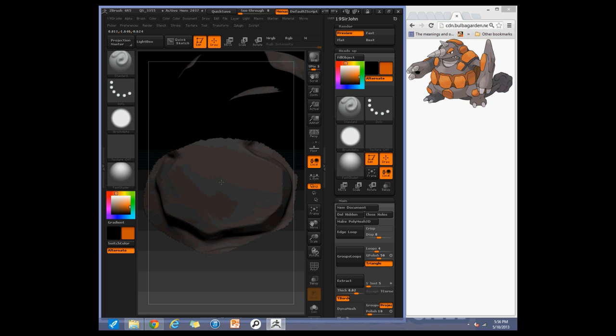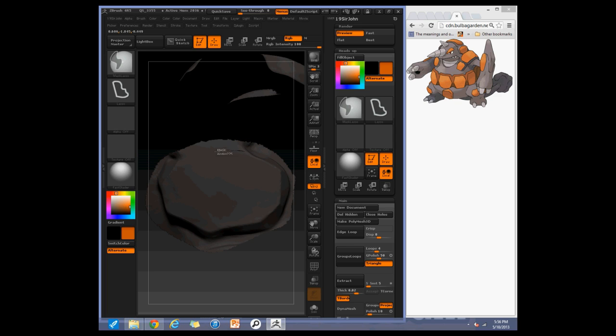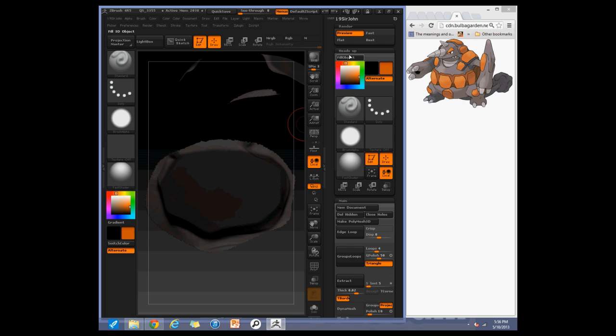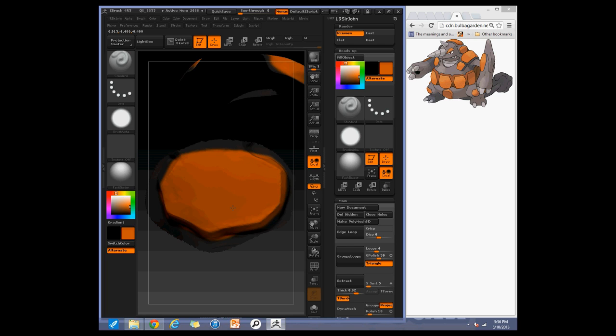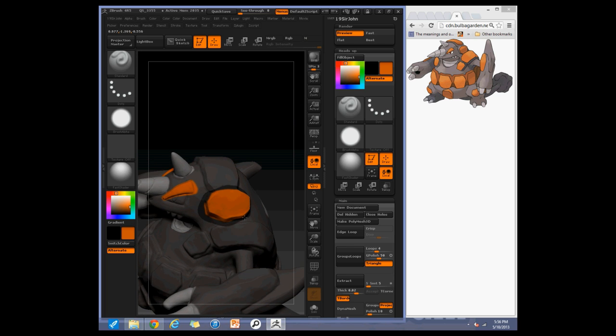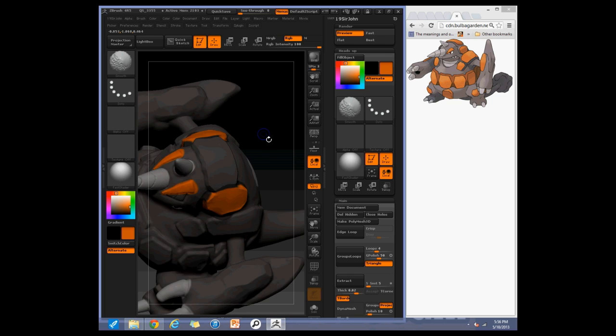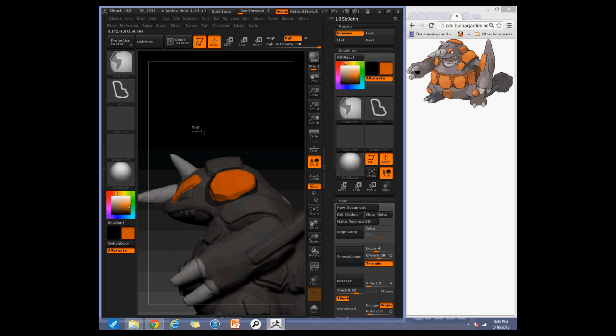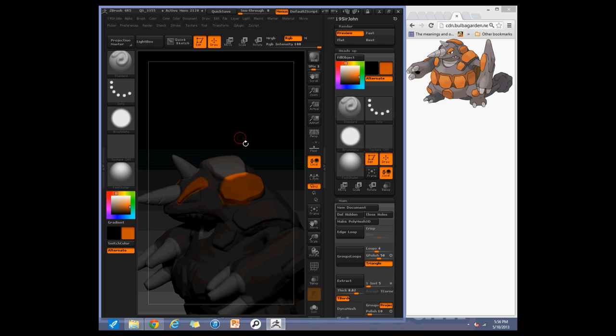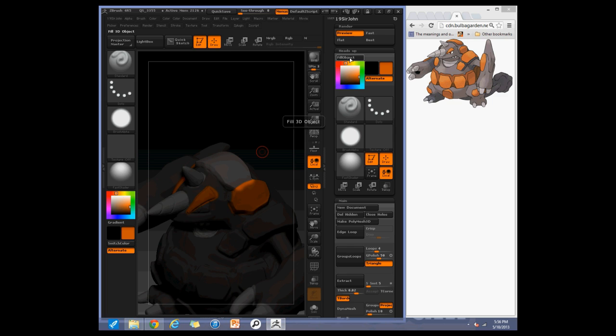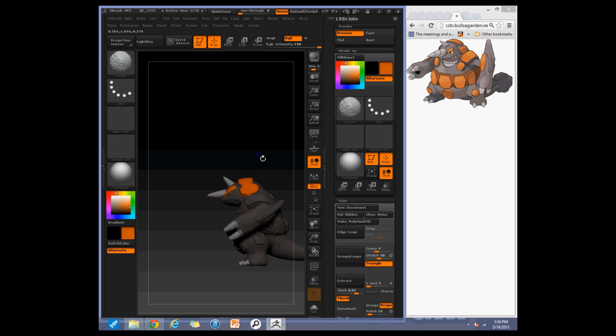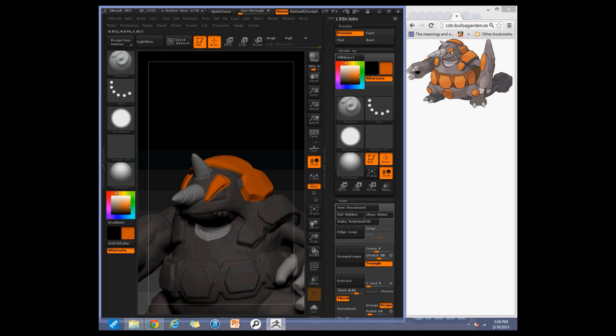And then I'll mask this off and undo that, reverse the mask, and then fill it. That's why I go through all that trouble before I choose to fill the mask, because you don't want to have different colors everywhere. You want it to be very controlled.